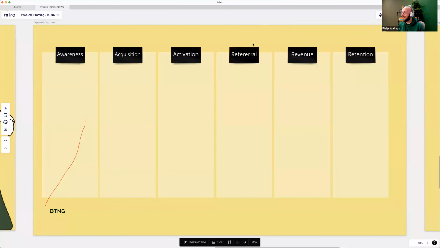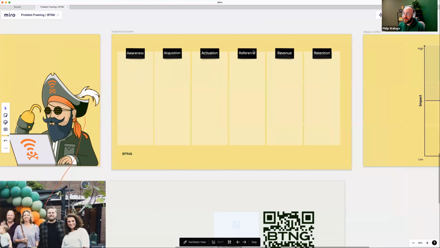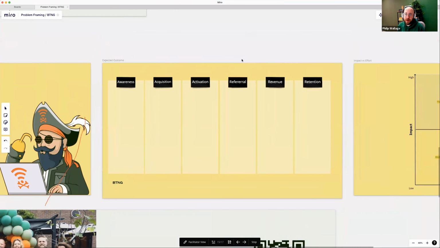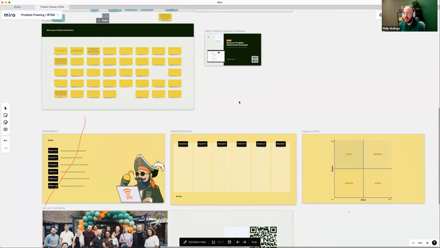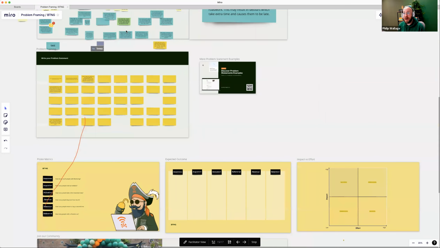So what I would like to ask you now is to pick your problem statement, and there are a few, but think about your problem statement, and you can copy them from above. So if you are in Miro, you can actually zoom out, copy paste one of your problem statements. You can also copy paste one of someone else.